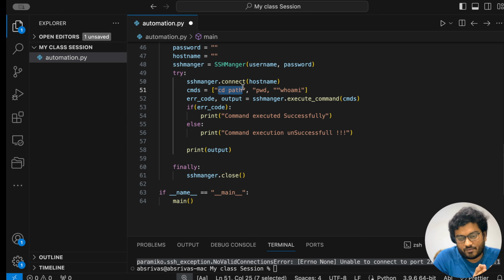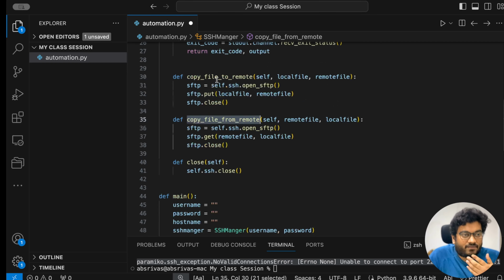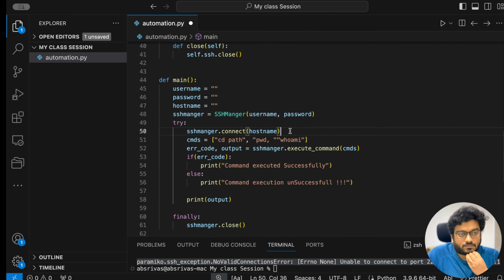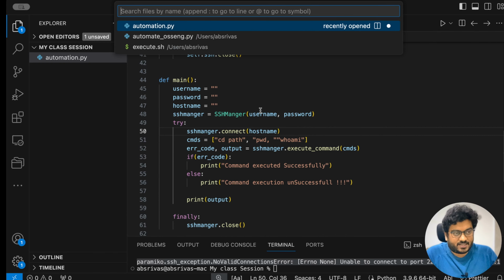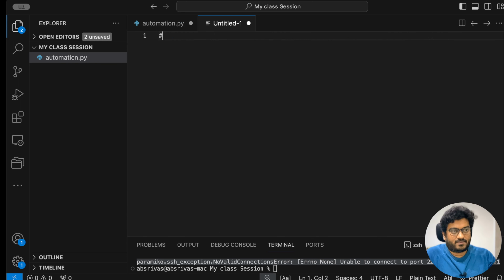We require some kind of state, we should hold some kind of state. For that only, I have written the command file, copy files to remote and copy files from the remote. So how is it going to help us? We have connected to the system. Let's write our shell command, right? So we will be having the bin bash. Let's do this.